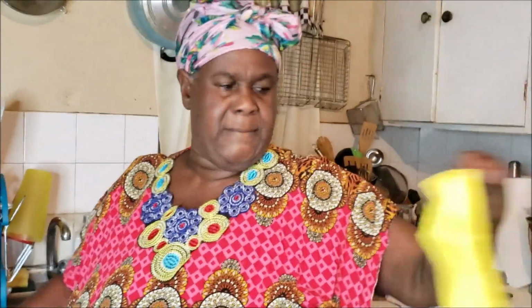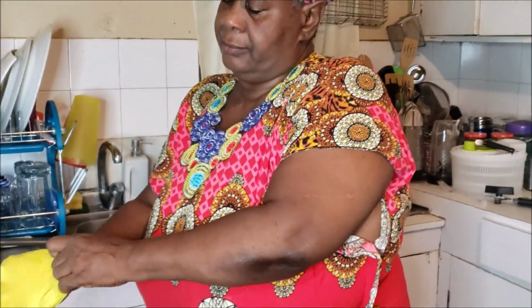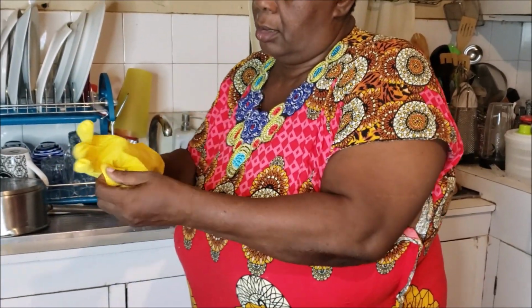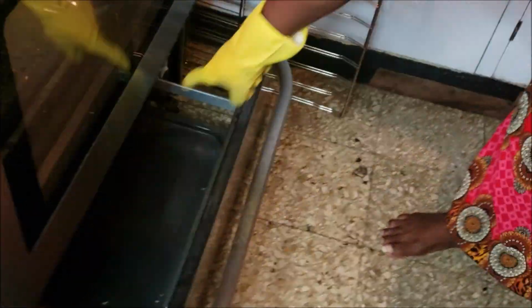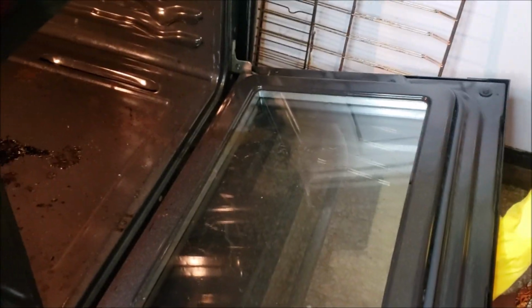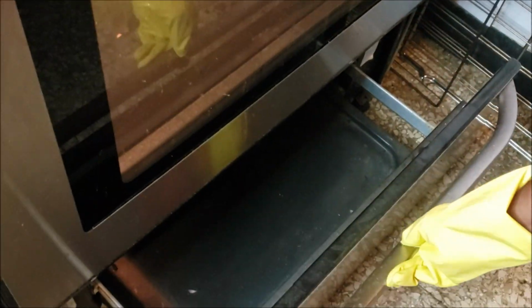So let me get my little cleaning gloves on, and then I'm gonna go mix. Okay, get my little gloves on. There was a tray in here, but I think I took it out, so we have to try not to forget that part. You can see I have a real grimy oven. The sides are not too bad, but the bottom is really grimy. Down in here, I can just take a little wipe.